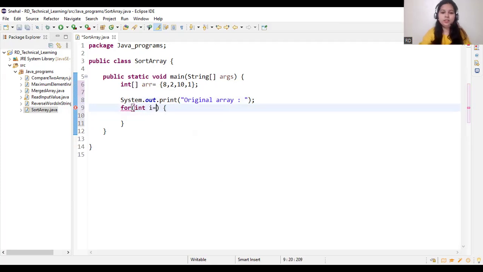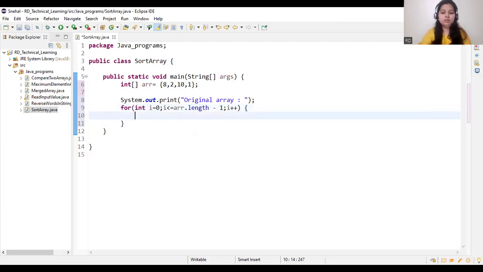int i equal to 0, i less than or equal to array.length minus 1. I'm taking minus 1 here because our index starts from 0. So that's why I'm taking minus 1 here. So our last index will be 3, 0 to 3, i plus plus.